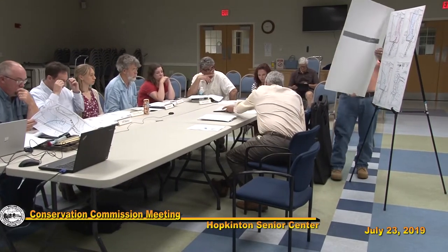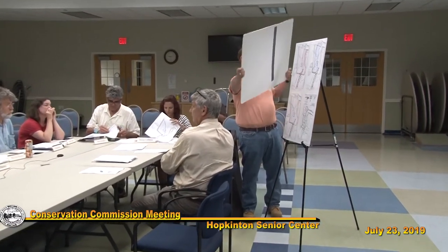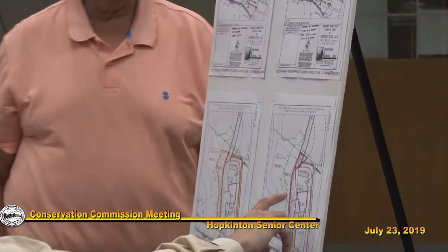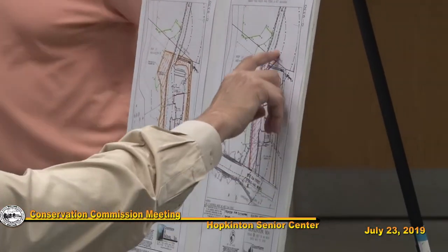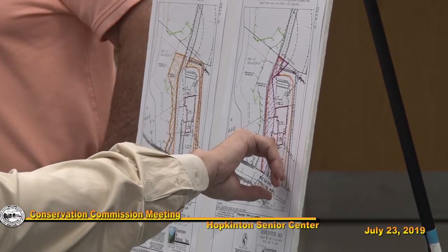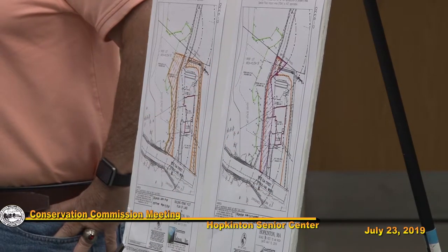The rest of the plans depict the 50 and the 100 foot buffer and the impacts upon those. And then I handed out a sheet, and these are the plans of what we're proposing to do, or wanted to talk to the commission about doing, which is pulling the house out of the 50 foot buffer on the left hand side of the property. So again, this would be the new house. This is that 50 foot buffer. We pulled it entirely out. A little sliver of a driveway is still in the 50, but there's no house and nothing else.